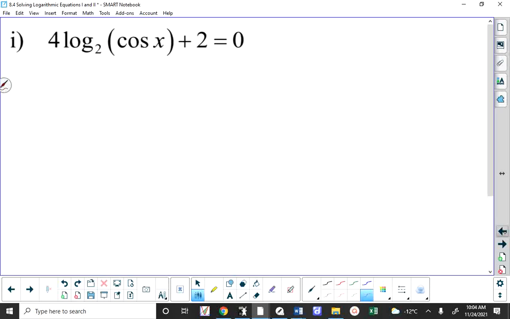We got all kinds of stuff crowding around x that we have to peel off. And when you take a look, listen very carefully to this. I'm not going to write it down, but what happens to x is the first thing you do is you take the cosine of it. The second thing you do is you take the base 2 logarithm of it. The third thing you do is you multiply it by 4. And the last thing that's done is 2 is added.